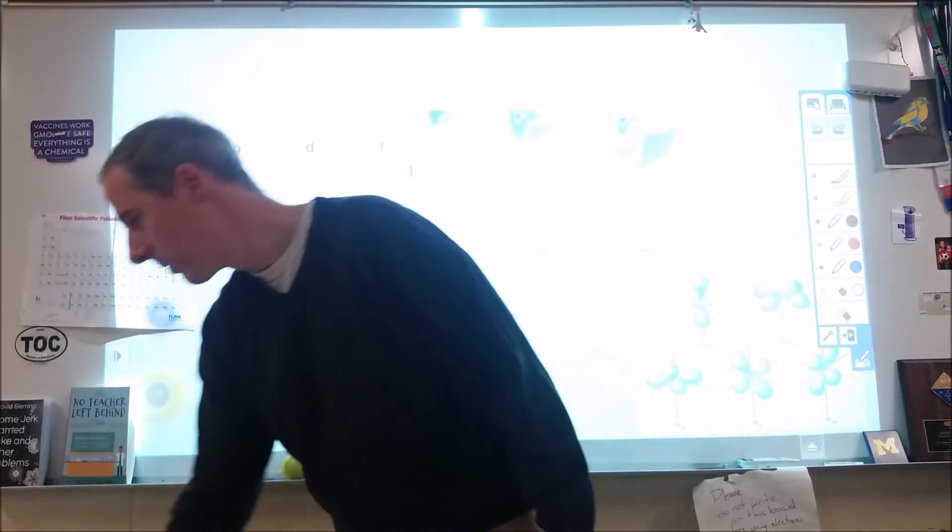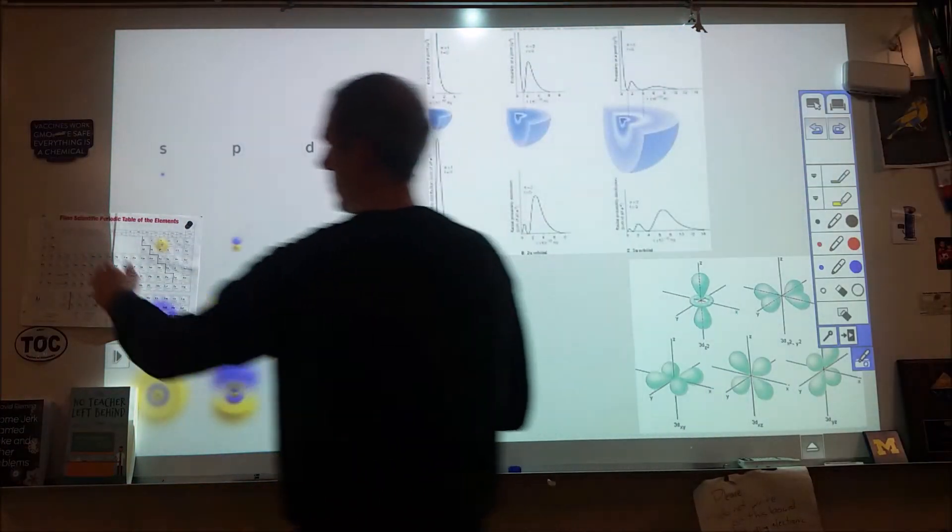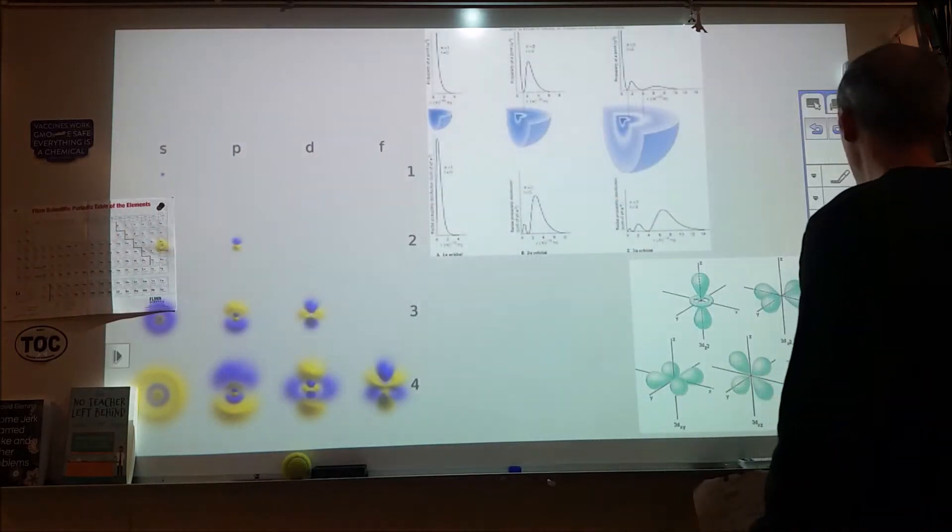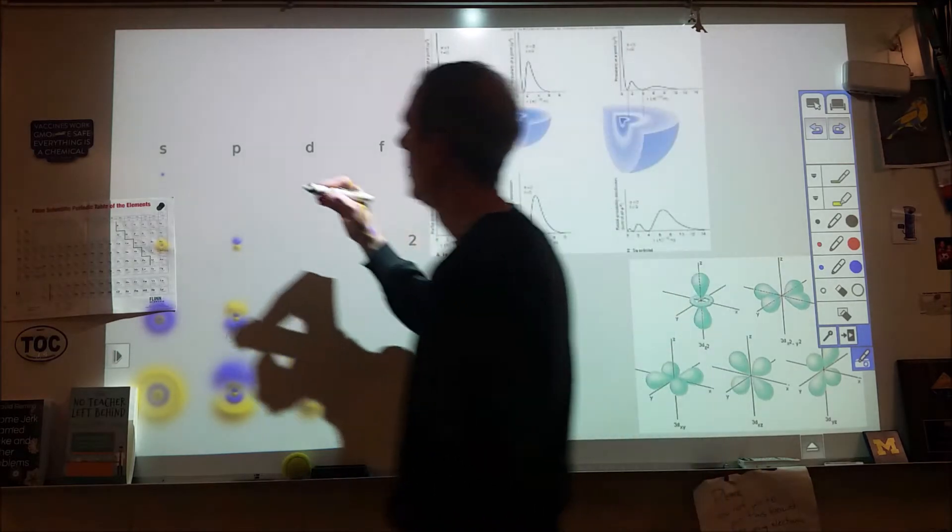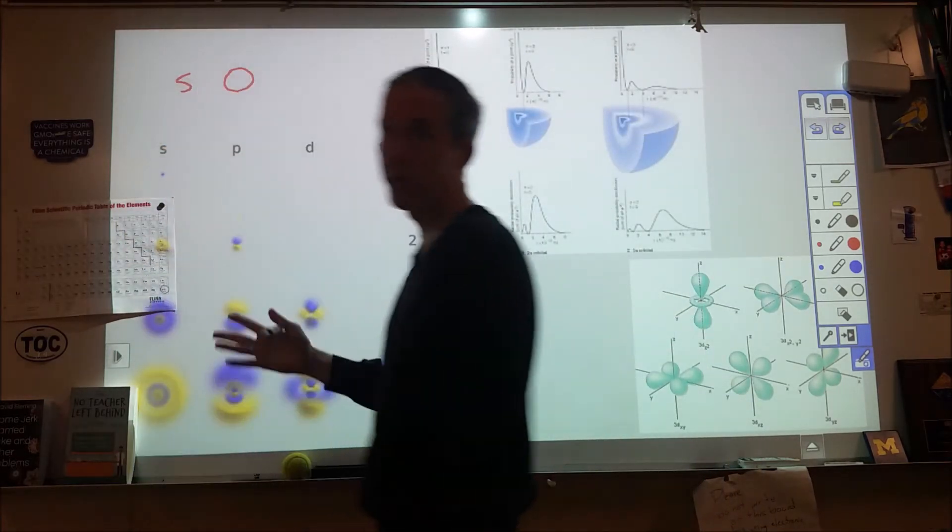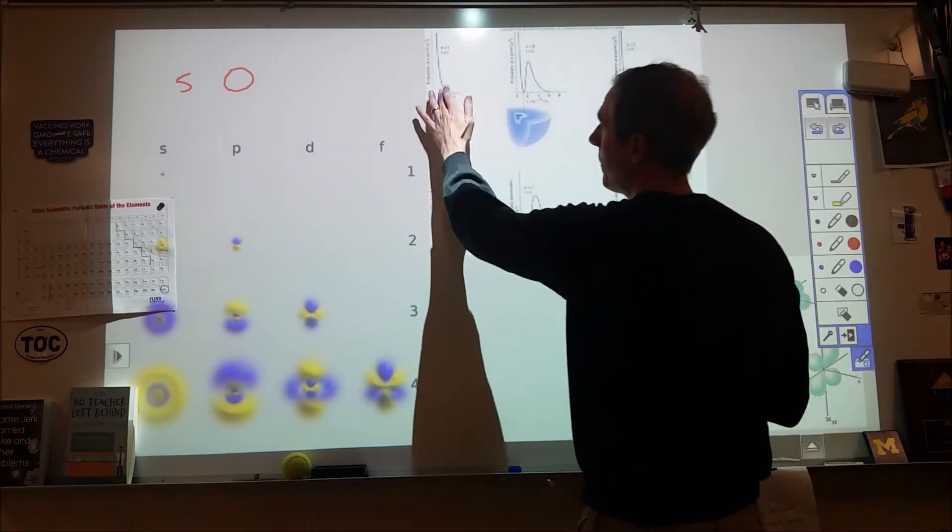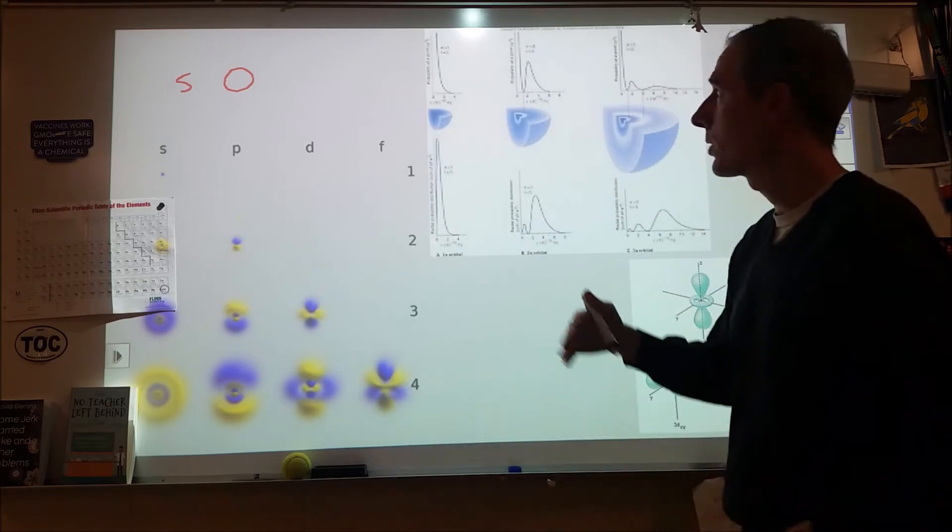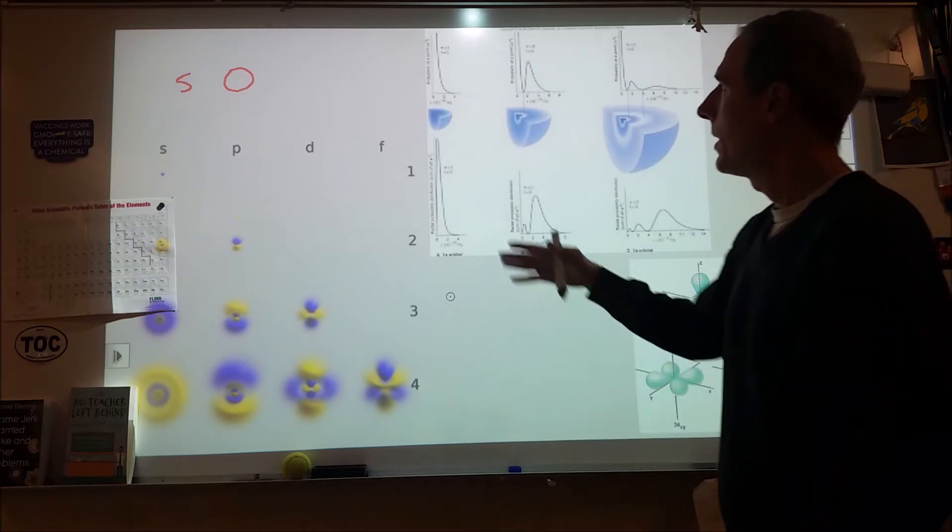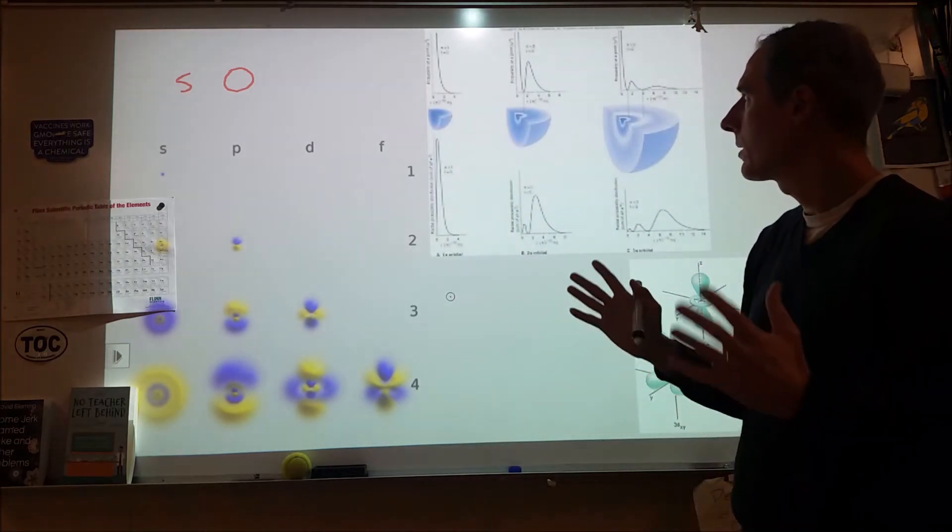Now, let's look at what the orbitals look like themselves. So here's a whole bunch of representations. When we look at an s orbital in chemistry class, usually we start by saying that an s orbital is a sphere, right? We draw a circle. But that is an understatement of what we're actually looking at. What we're actually looking at is a wave function, a mathematical description of the electron.